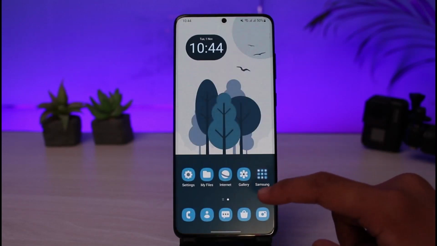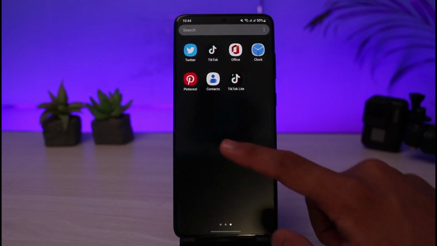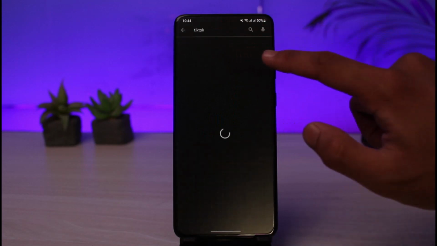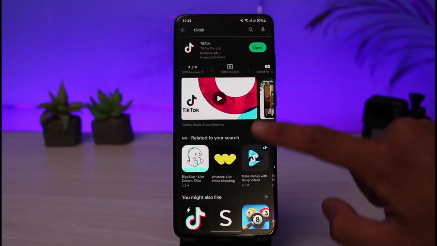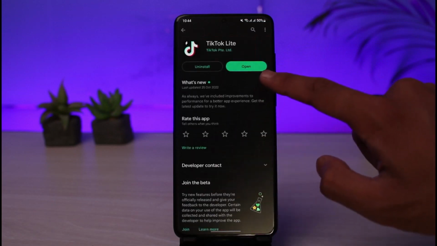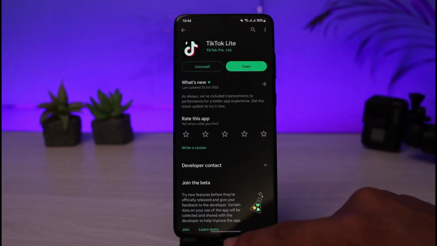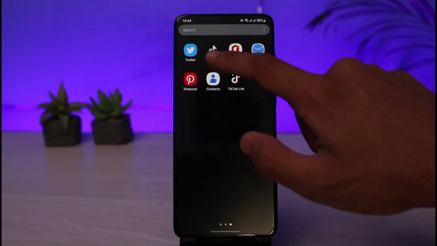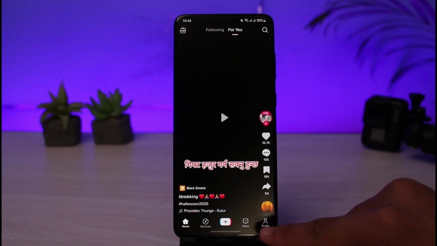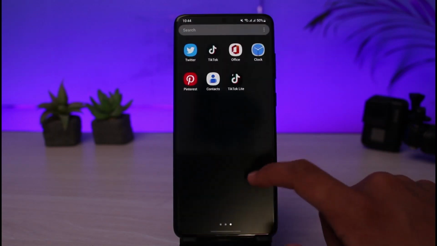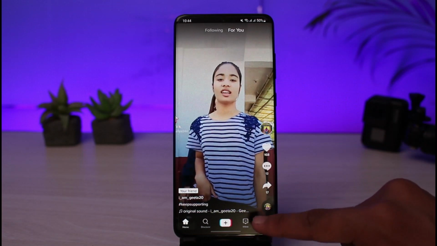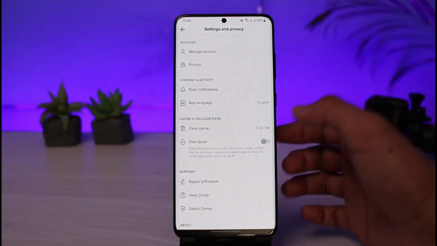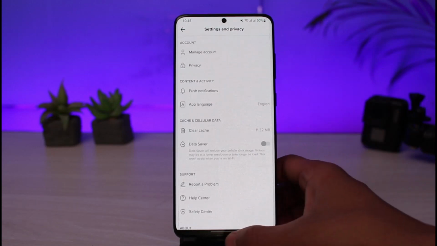Well, I will recommend one thing. First of all, make sure to update the TikTok app to the latest version. So go to Play Store and search for TikTok. Make sure you have updated it, and just in case, I will also tell you to download the TikTok Lite application. As you can see, I have both TikTok and TikTok Lite installed. Now I will go ahead and show you. If I open the TikTok app, as I showed you already, it was on my lighter theme, and as you can see, I don't have the dark theme option. And if I show you my TikTok Lite application, you can see that this is also in the lighter version. So how do we switch to dark mode if there isn't a native option over here? As you can see, we don't have the option as well.